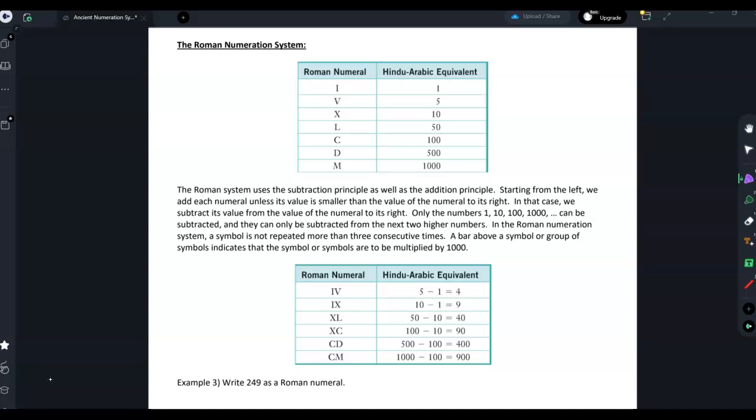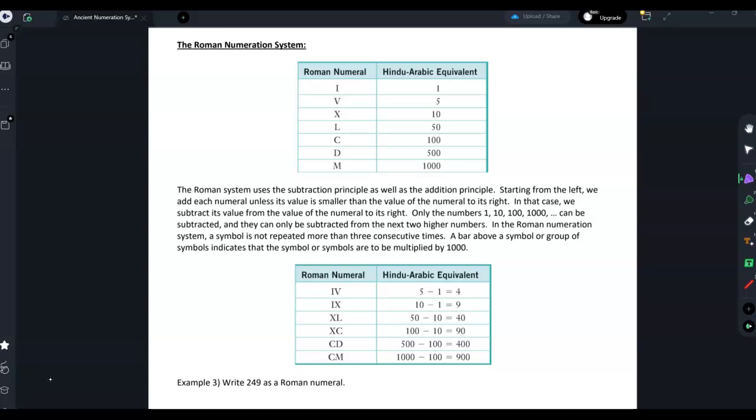So the Roman system uses the subtraction principle as well as the addition principle. And that's what can make it sometimes a little bit tricky. If you know the correct way to do Roman numerals, you'll notice that a lot of things like decorative clocks don't have correct numerals because they're not correctly applying this subtraction principle. I don't know if that's just a mistake or if they think it's prettier that way, but you will find some examples where they're not done correctly.